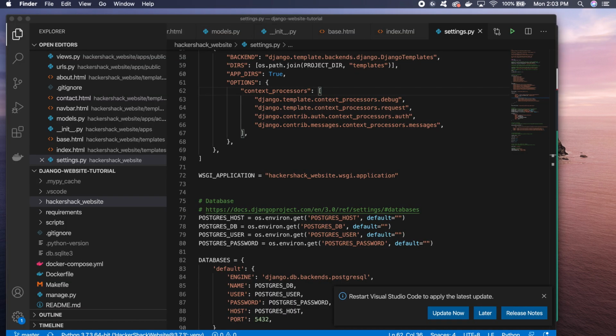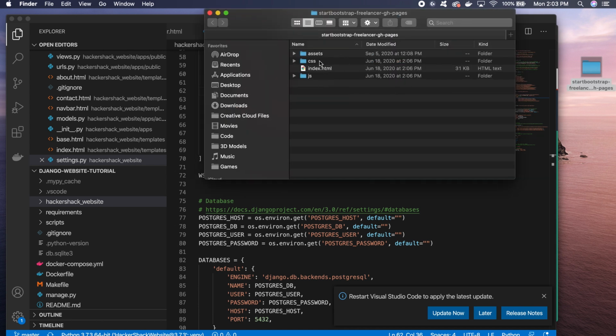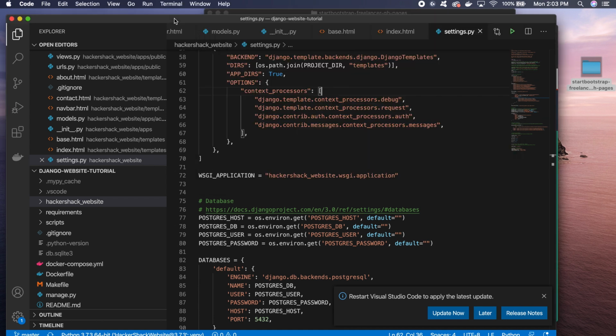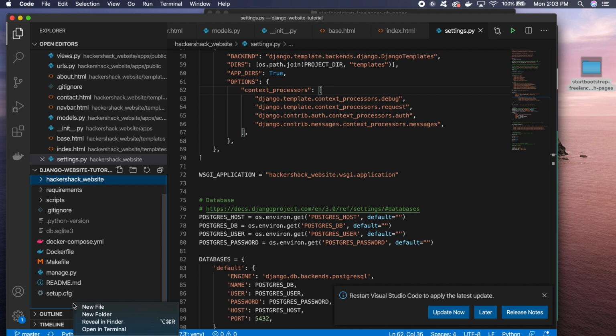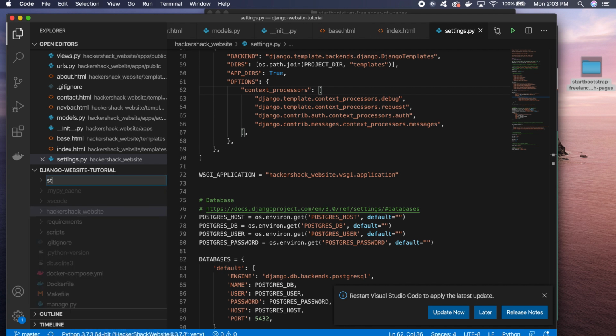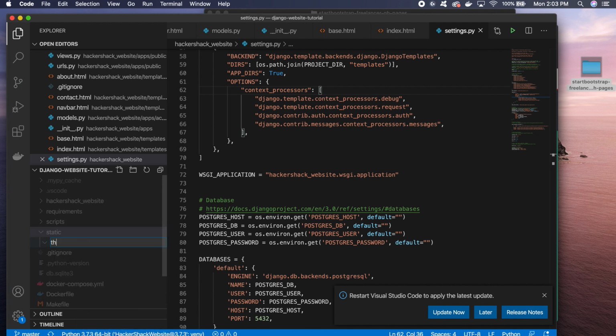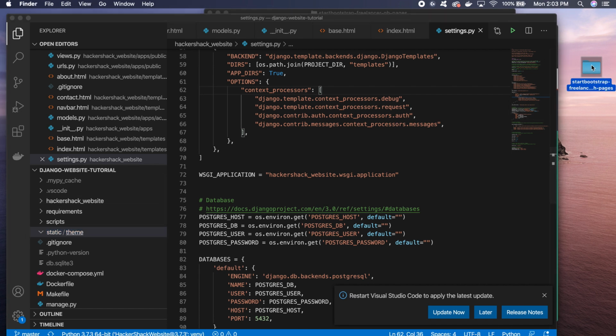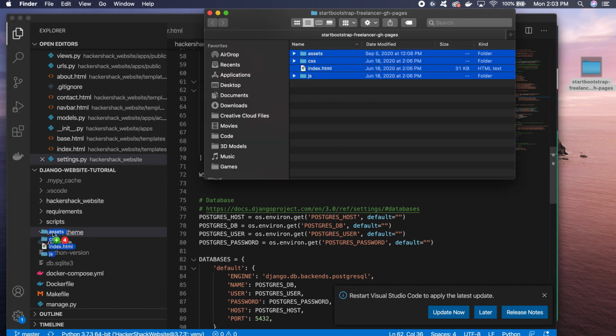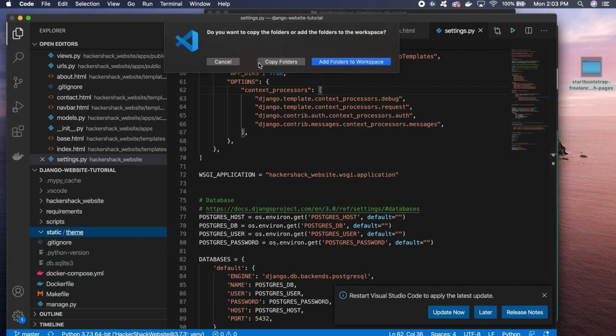After you download the template from that website, you'll get a zip file, and if you unzip it, you'll see all of the assets for that website. So I'm going to copy all of these into my project directory. And to do that, let's just create a new folder and call it static. Inside of static, which will be the folder which serves all of our static assets, I'm going to create a new folder and call this theme. So just to separate the other assets that we'll be using from the site and the core theme, we'll create another folder.